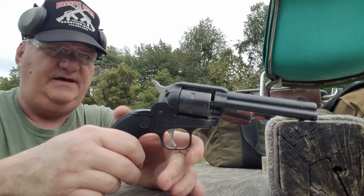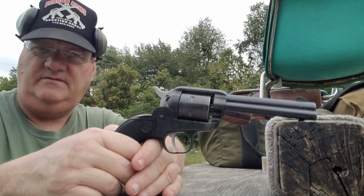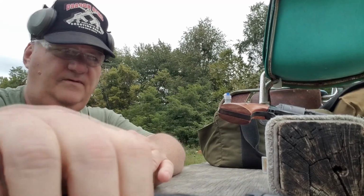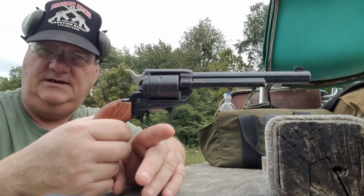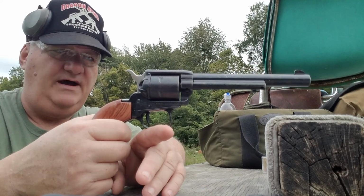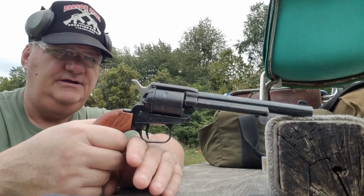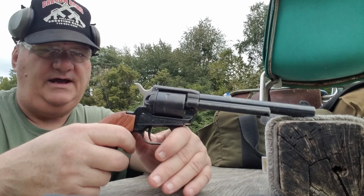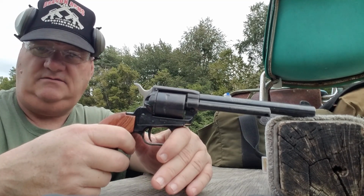So if it comes down to spending my money for the serviceability of a particular firearm, I'm going to go with the Rough Rider with two cylinders for the same money. And that's just about the size of it. I've rolled this thing around in my mind. What would I actually say about the gun? What would I do with it? How would I go about it if I had to buy the gun at new retail?